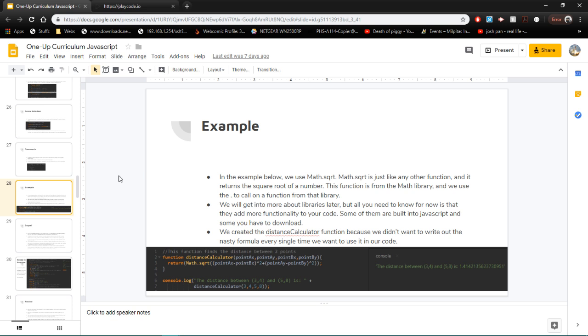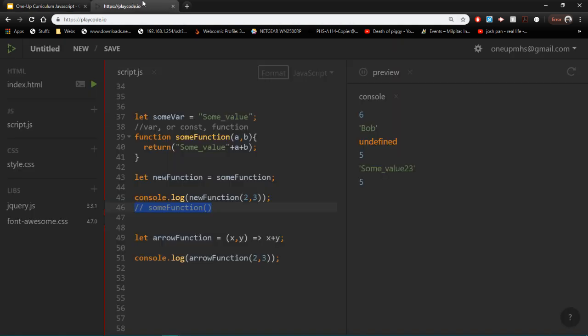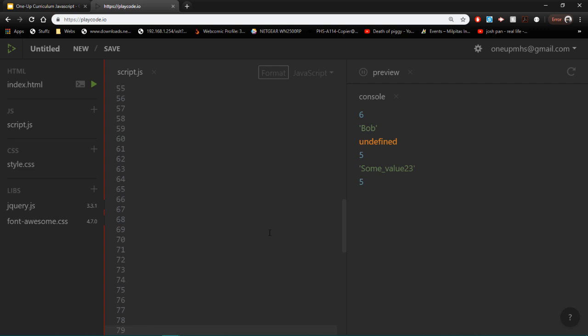Now let's look at an example of using a function that might be applied to your everyday life. We're going to talk about libraries really quickly. So what is a library? Now, in the past. Yes, you want to go into it. Thank you, Power J. So what is a library? Everyone's telling me to go into it. Yes, go into it. Alright.